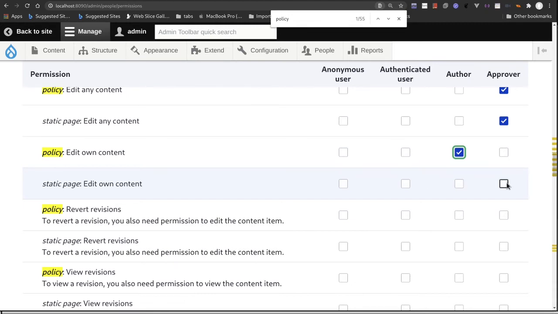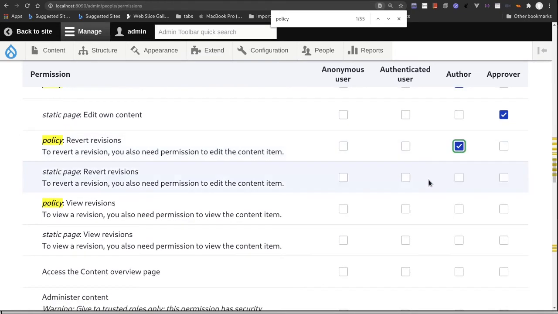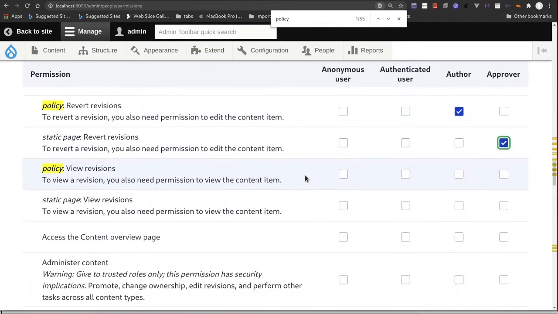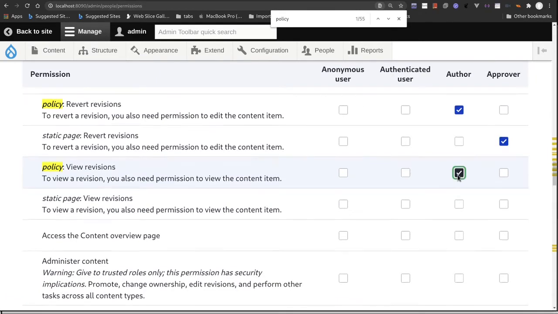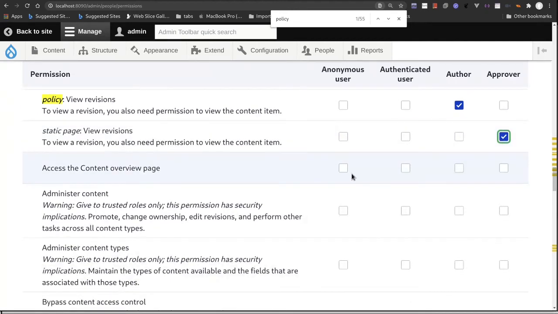So you end up, at least in Drupal land, being able to say, okay, let's make sure that we can view revisions, make sure that we can see what the overview page looks like.